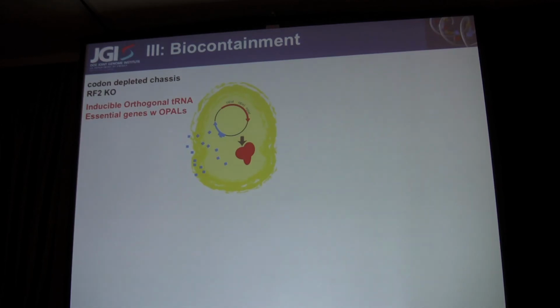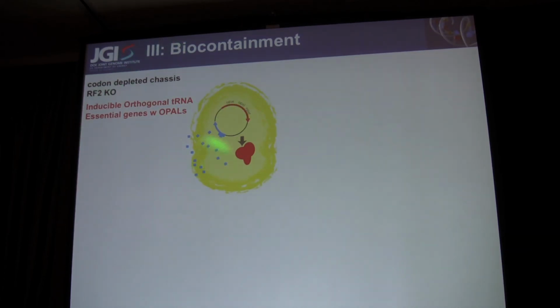The third property that we're looking for was this biocontainment property. For this, on top of the engineering steps that I mentioned before, we want to make this orthogonal machinery inducible. And we want to pepper essential genes in the C. glute genome with opals.